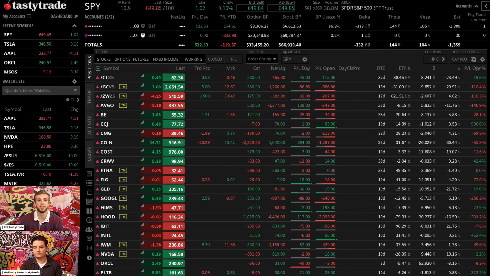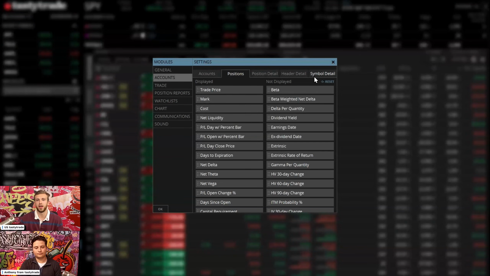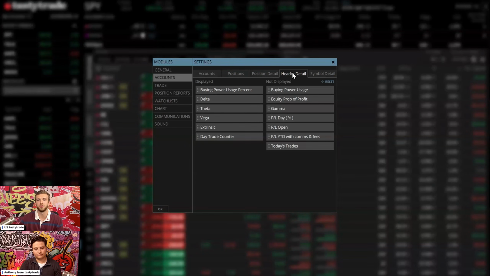And then is there a way to see gamma exposure on the platform? Of course, I would say overall gamma exposure is not something to really analyze too much, unless you have a really large account. But if you have an account like we have here, like 25, $30,000, your overall gamma exposure won't be that much, but it would just be to go into the header detail within the settings, and then you could add gamma.